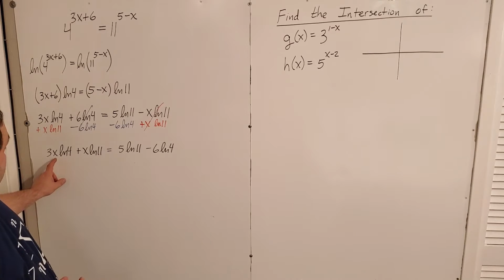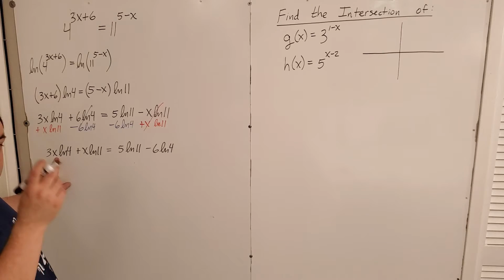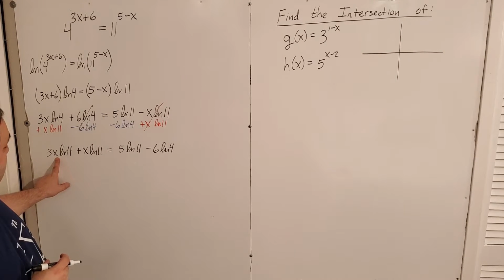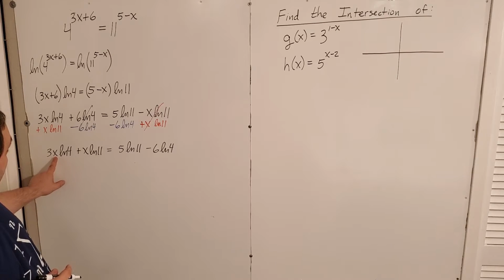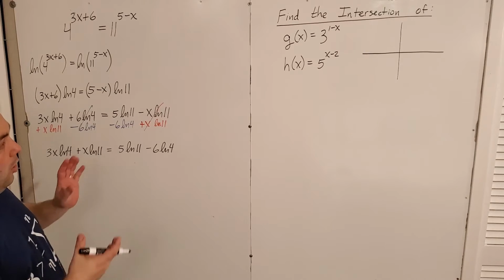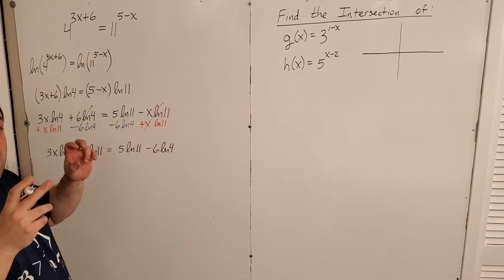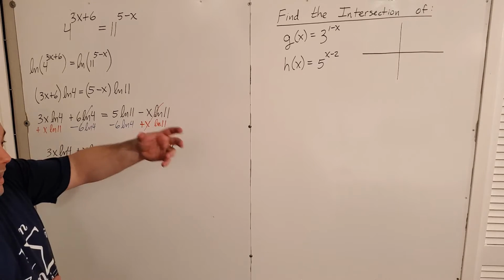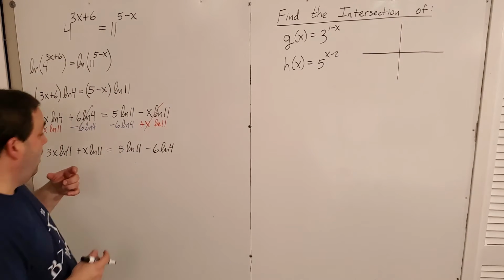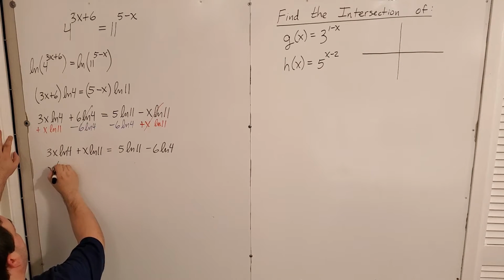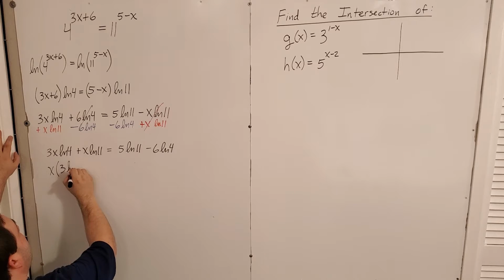But first things first, I can't combine these because they're not like terms, but I do want a single x that I can solve for, that I can isolate, right? And that's not too hard. All I have to notice is that the reason you can combine like terms when you can is because they share that x. I can actually factor it out, right? I can GCF an x. And that gives me two things that I need.